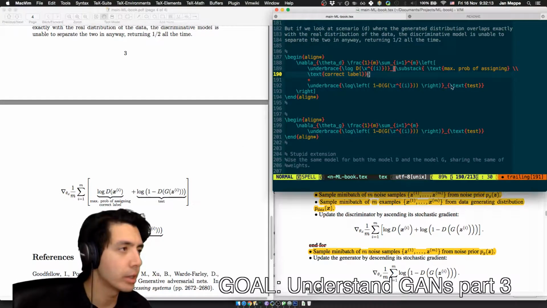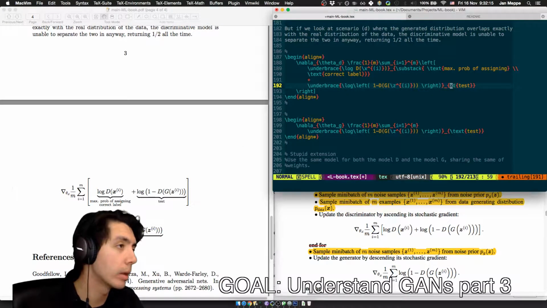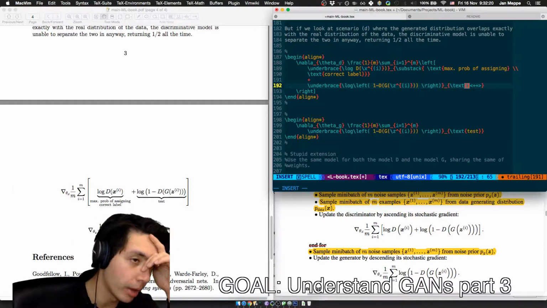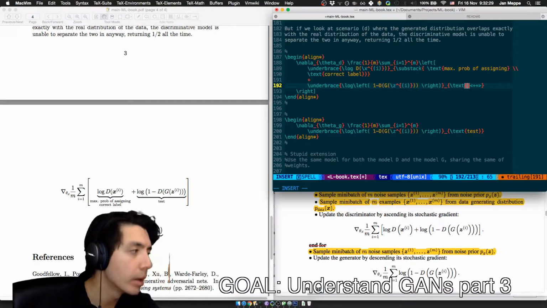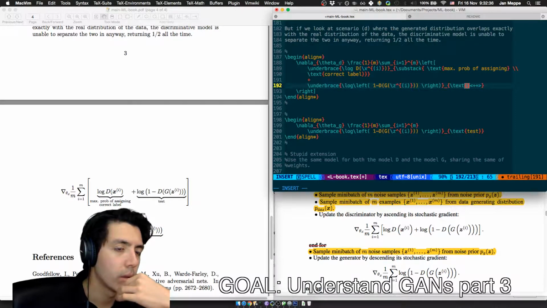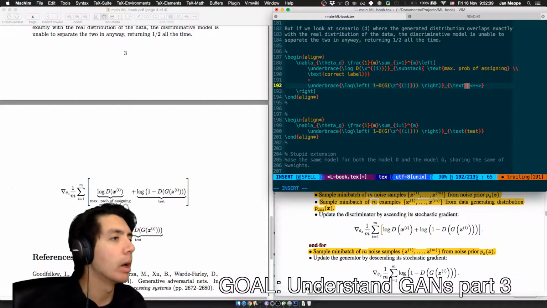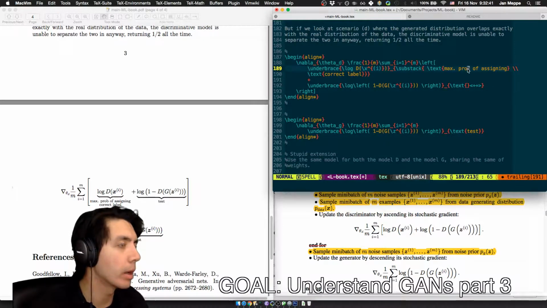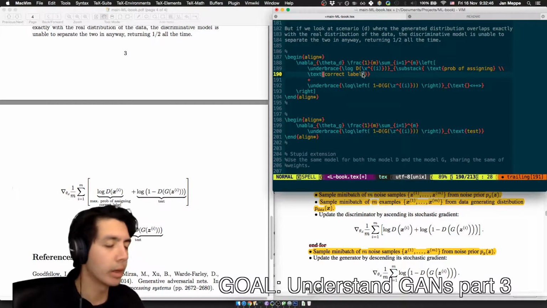All right. So we have maximize the probability of assigning the correct label, both real and fake. This comes from the real data and the fake data, and that is the probability of being fooled, right? So this comes from the probability of assigning a correct label to real data.